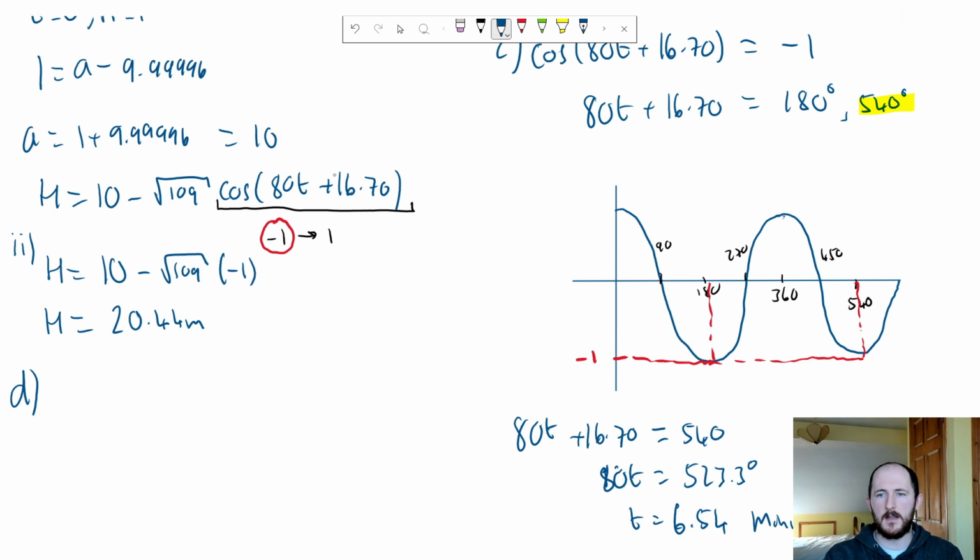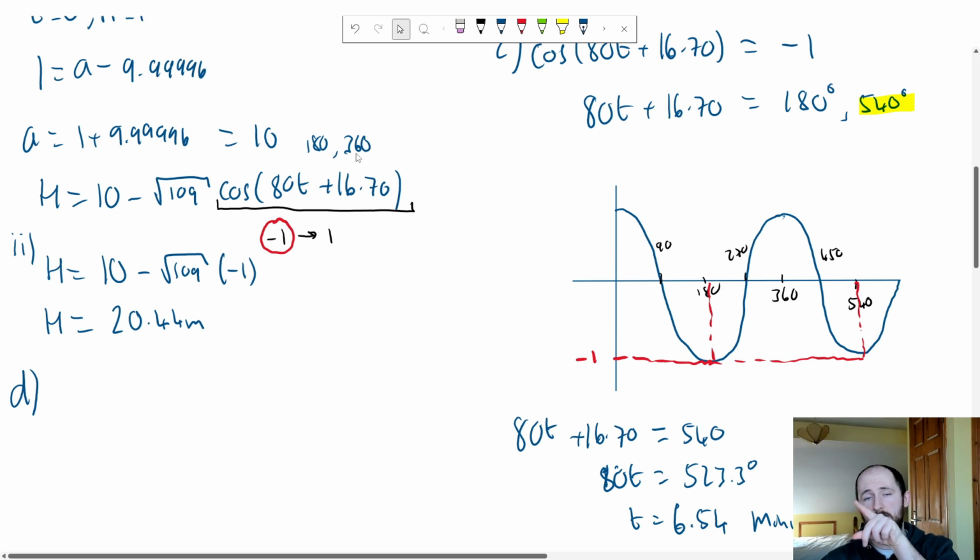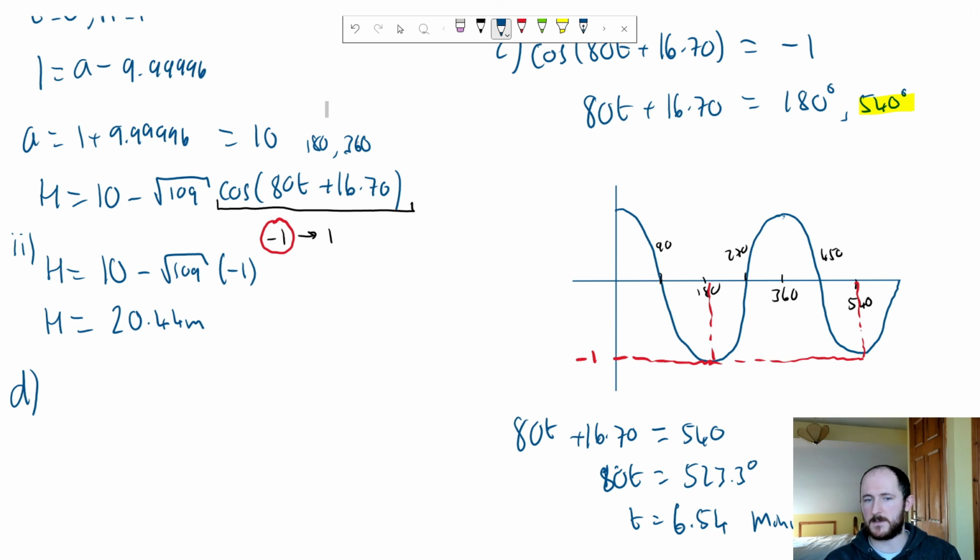Because again, remember, 180 would be half a cycle, 360 would be a full cycle. So if you want this to get to 360 as fast as possible, all you need to do is make whatever's in here bigger, right? Because that will make this faster. Hopefully that makes sense. Because again, when it gets to 360 is when it's gone around a full time. So we want it to get to 360 faster, so the best way to do it is increase the value of 80. So maybe make it 100, for example. That will make it faster.